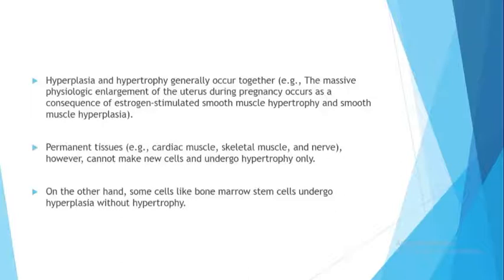And labile cells include multiple examples. For example, the hematopoietic stem cells in the bone marrow that are responsible for the production of the RBCs and white blood cells. And another example is the surface epithelium of multiple tissues in our bodies, like the skin, the oral cavity, and the intestine.